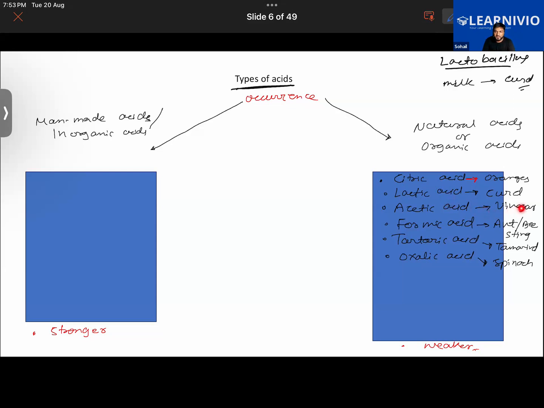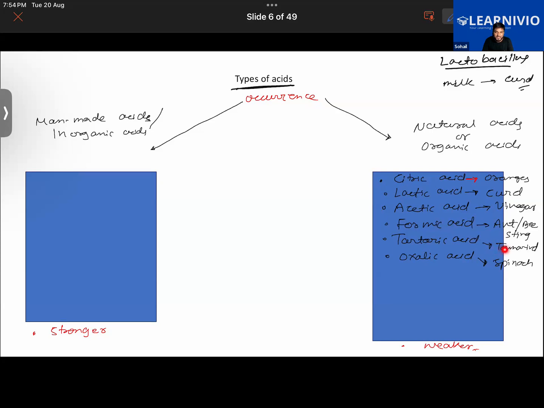Then you have vinegar, which we also call sirka, used in the kitchen. It is added into different food items. In Urdu, we also call it sirka. I suppose some of you would be aware of this. That contains acetic acid. Or the ant or bee sting, why does it give such a burning, stinging sensation? Why is it so painful? Because it contains acid. The bite of an ant or bee contains an acid called formic acid.